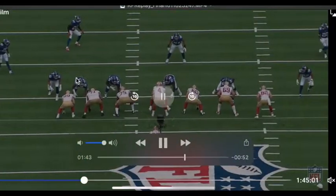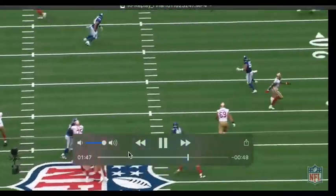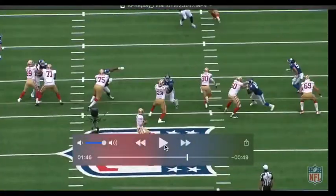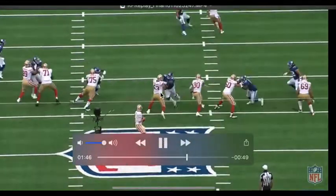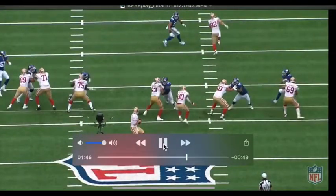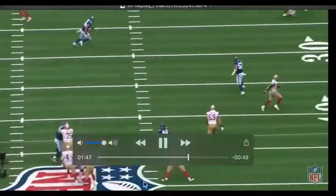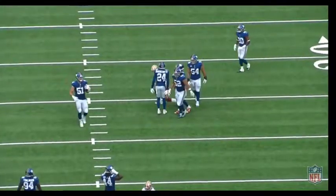Now, this is unfair. Take a look at this for Leonard Williams. He's getting double team right here. There's no chance. Then you have Dalvin Tomlinson, I believe that is. You have them trying to convert speed to power. Take a look at that. Not speed to power, but just power. Boom, boom, boom. I need to figure out who that is, but I think it might have been Tomlinson. So he's obviously a strong man.